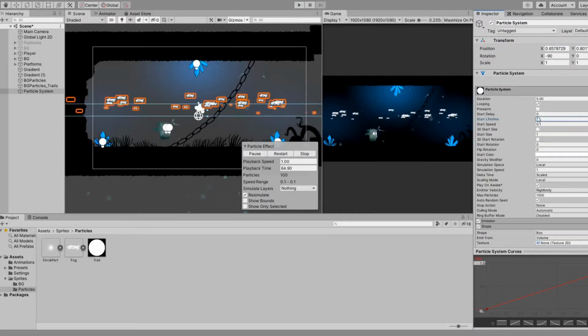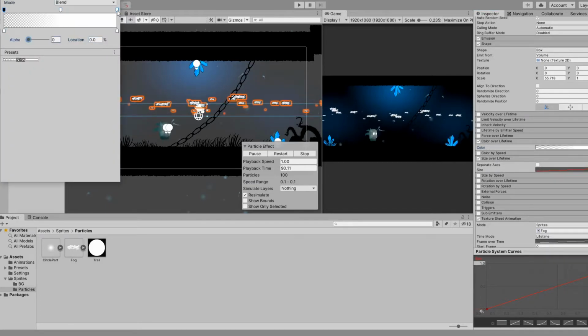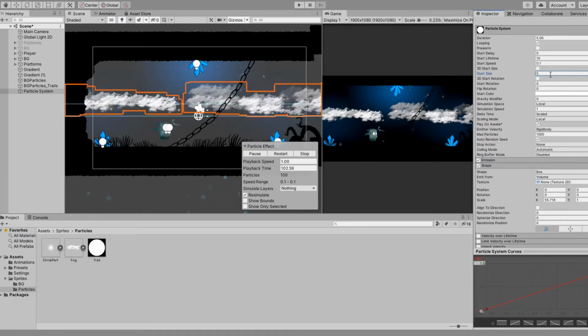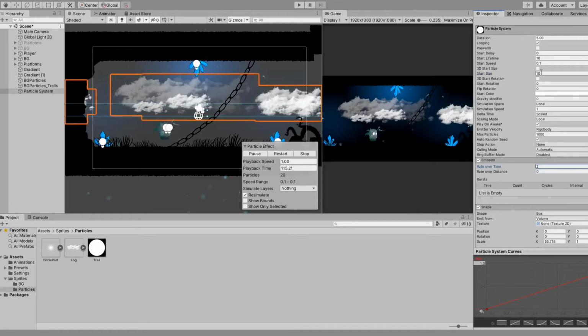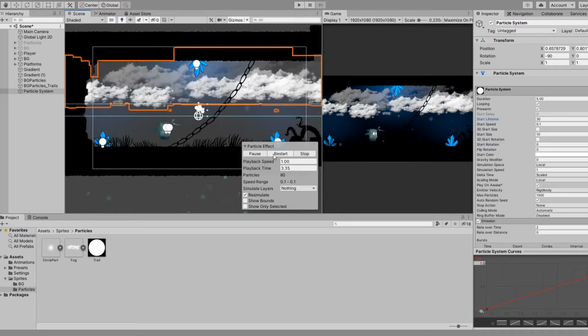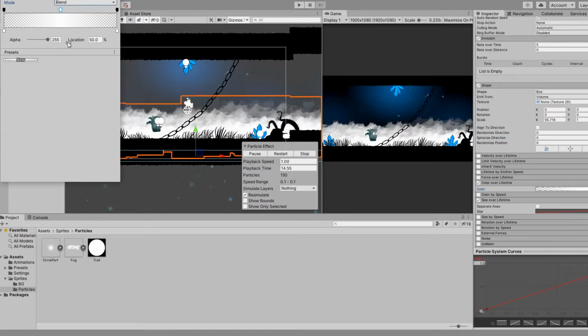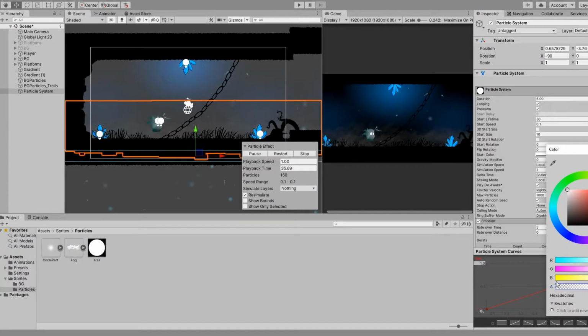After that's done, we can adjust the start speed to be quite slower and make the fog fade in and out while getting bigger. You can adjust the overall size and change the emission rate to control how much fog is in the scene. To get a better idea of how the final result will look, I put it into place and adjust the color to something that suits the environment better.